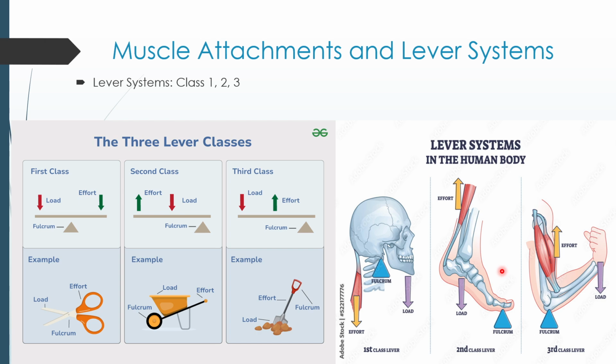So how do we apply this lever knowledge inside our human body? It helps us understand its structure, and how it is naturally placed inside us so that things happen without too much effort or voluntary concern. You can see the three lever classes here. In the first class, we have a load at one side and effort at the other side, and the fulcrum is the point at the center, where the movement happens.